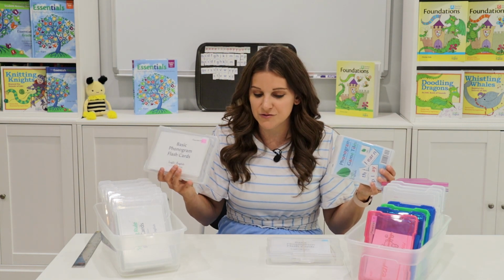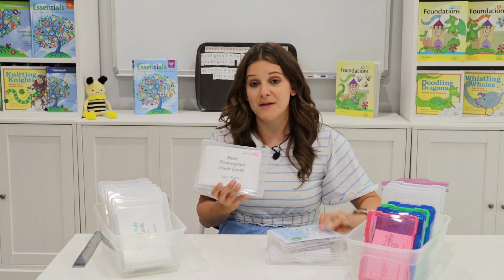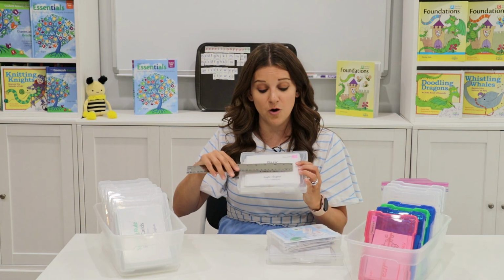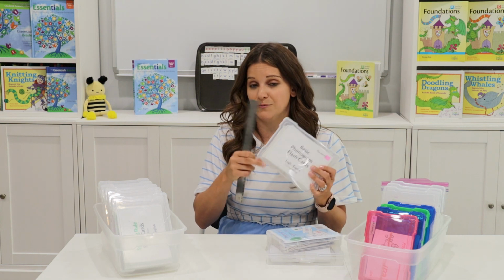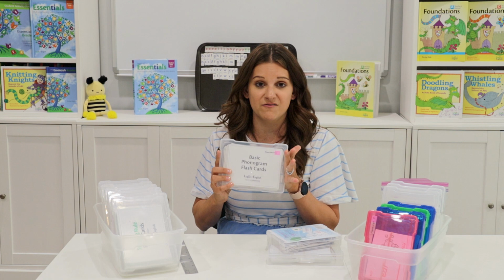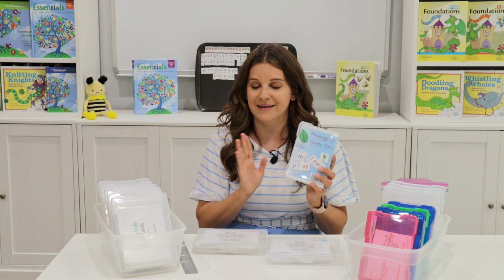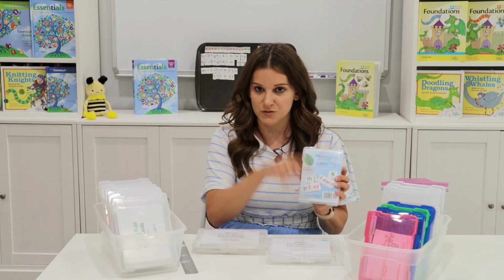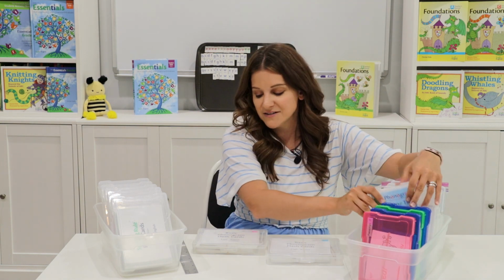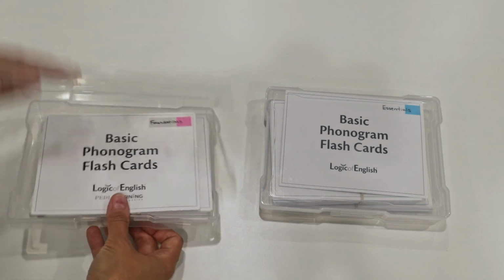If you're looking to set up your cards and material in a system like I have, make sure that you are measuring your cards and know which cards can actually fit into the boxes. I found that most of my cards fit best when I'm using the 5 by 7 photograph holders. The 4 by 6 I can use, but they're more for the game tiles and game cards, which we'll get into in a minute. So now taking a look first at some cards, I have here the basic Phonogram flashcards.